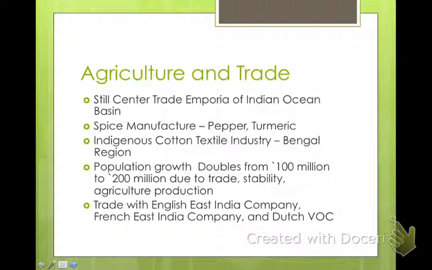You have a double growth, roughly, of this. This has to do with several global reasons: movement of food, stability, and so on. However, the new thing coming in in the early modern era is the trade with the East India companies, whether it's the French, the Dutch VOC, or the English. Big changes. You saw Aurangzeb losing control, but this also has to do with European meddling, I would say, to a degree.